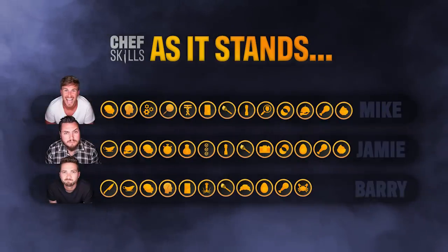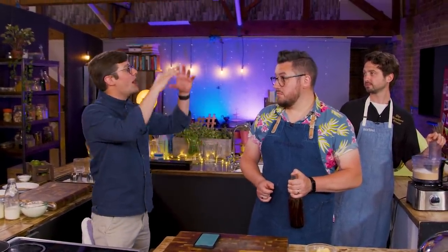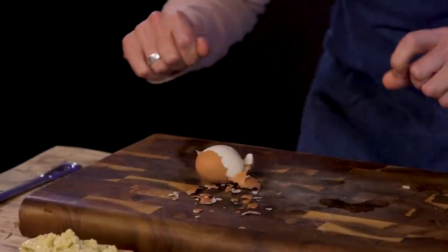Are there any badges at stake in this? I can't award badges because I'm in the competition with you. We said the badges break down into technique, creativity and organisation. And sometimes organisation is in your pre-prep and your planning and your research. So if you can bring that to the game and make yours a traditional offering, then there is a badge up for grabs. It's still gonna taste good though. So as the only remaining member of the team who's actually eaten a key lime pie in Florida, I'm going to be judging this.